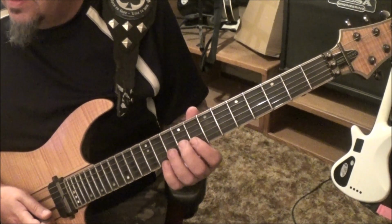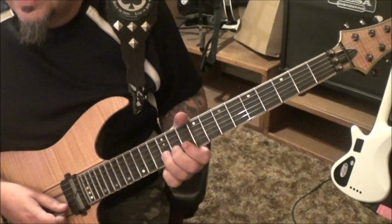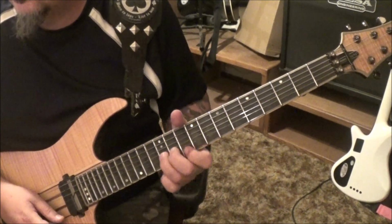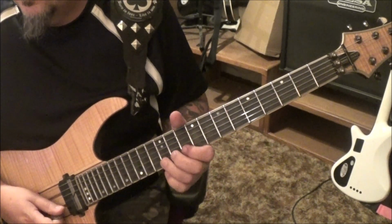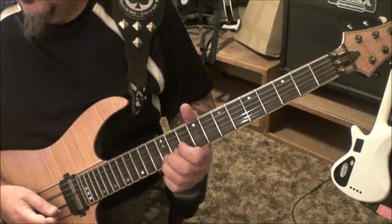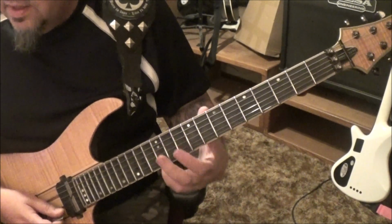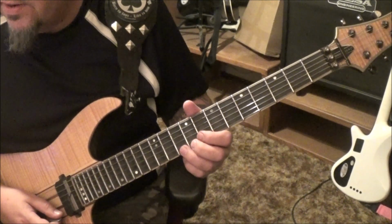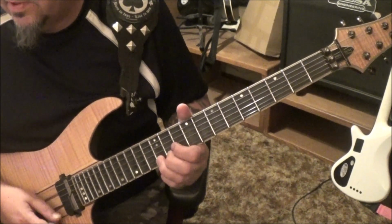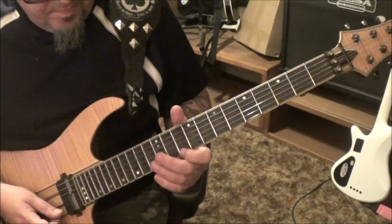To 8B, and then go 10B with the index, hammer 11 and 12, and then 10 high E. You can do that twice. So it's 12E vibrato again, and then 2 hits to 10E, slide to 12, and then down up on that 12. 10E, bend vibrato.